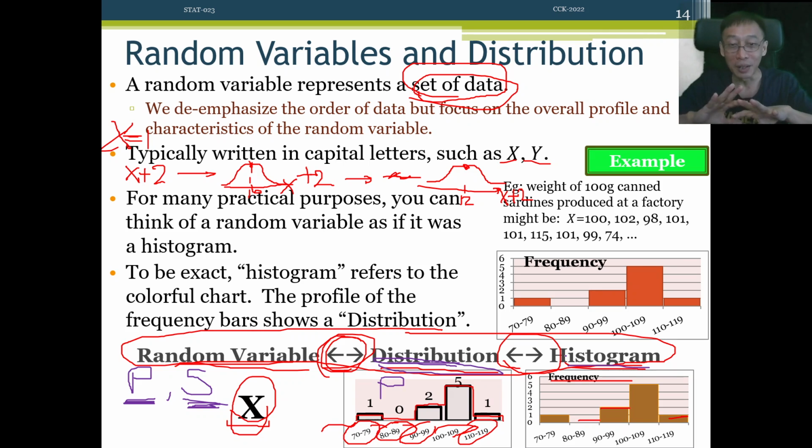The implied meaning is that when you call a chart a distribution, you have understood the entire population, because all the probabilities, all the relative frequencies, add up to one.